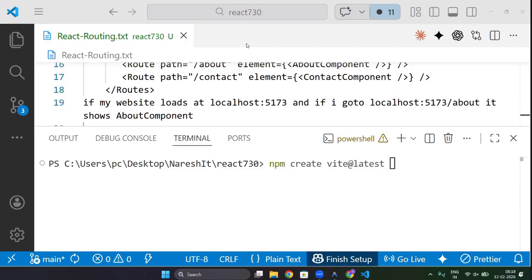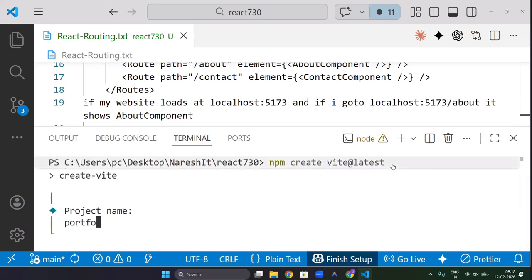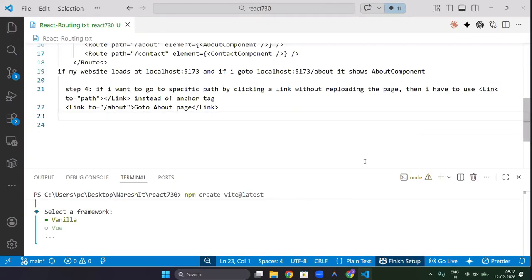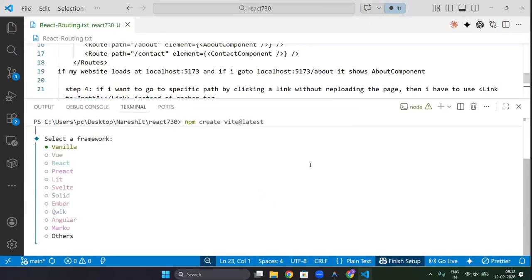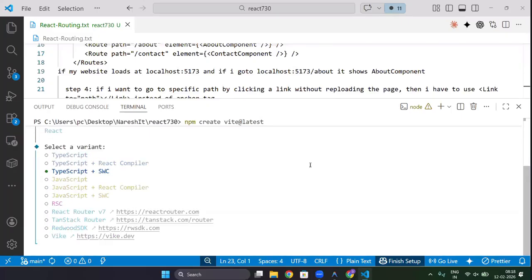Online, is it clear, ma? So I'm giving the name. You can give the name in the first line also. Portfolio. I will show you one interesting thing. Can you see React Router v7 is directly there? If you do this, what will happen? You don't need to set up anything. Routing will be set up automatically and one project will come.